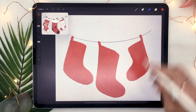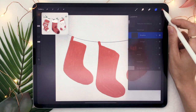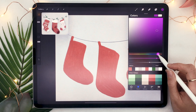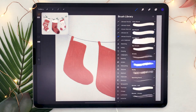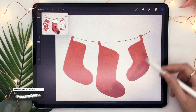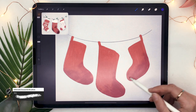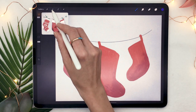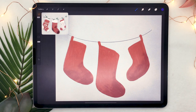Once you're happy with your stocking base shapes, go to your layer panel, select the shadow layer and set its blending mode to Soft Light. Then pick a purple-blue type of color and also pick a really textured brush — I'm going with the dry brush from the gouache brush set. All you want to do is add a little color variation as well as texture in the socks. Then open the Adjustments panel, select Hue Saturation Brightness, and play with the hue a little bit so it blends better — you can lower or raise the saturation as well.